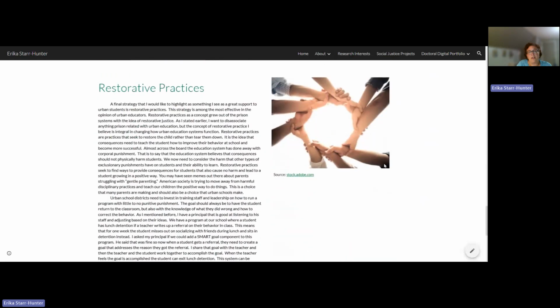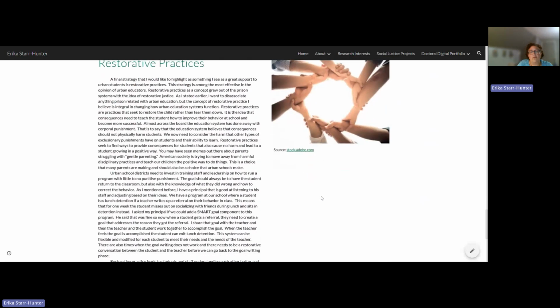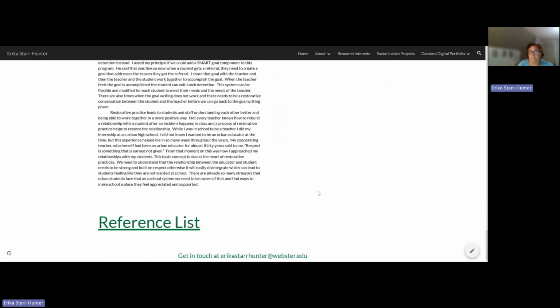Restorative practices, I think, is also not rated as one of the most effective strategies. It was one of them, but at the bottom. But I personally think, from my own experiences, restorative practices would be a really excellent way to increase equity, because it doesn't alienate students. It tries to bring students back into the school community and decreases the time that students are outside of the classroom. So through restorative practices, they are welcomed back into the school community.